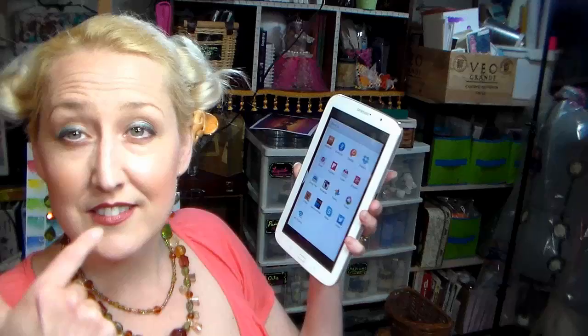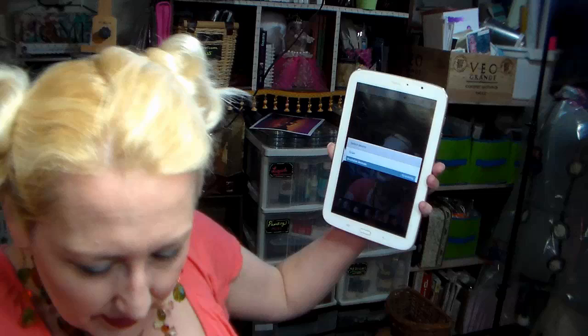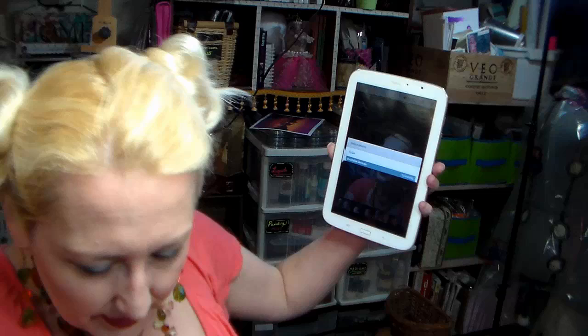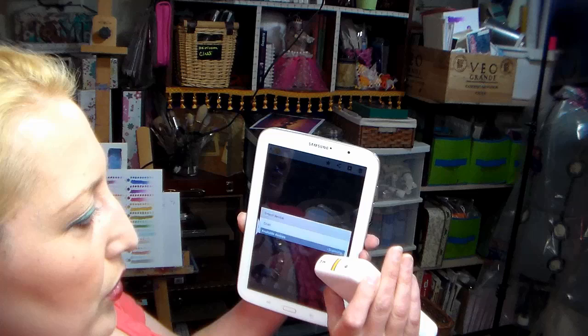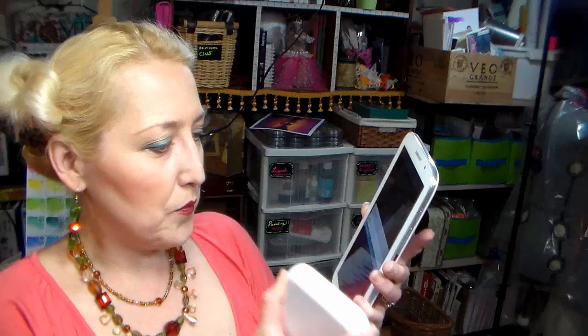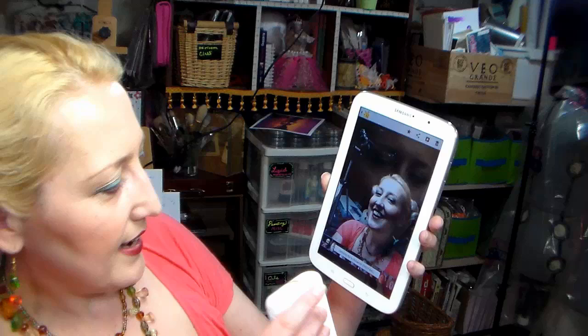So what we're gonna do is click the sideways V button and that means share - I learn something new every day. I'm gonna hit that button. If I was smart I would have put some filters on and got rid of the wrinkles and the crow's feet and all that stuff, but I'm not gonna worry about that. We're gonna hit the button that says Bluetooth. Oh, I gotta turn the printer on - it's got one button so I should be able to manage that. Push and hold the button until you see the white light. This is actually rechargeable - you can plug it in via USB and it will charge. Okay it's sending the file over.